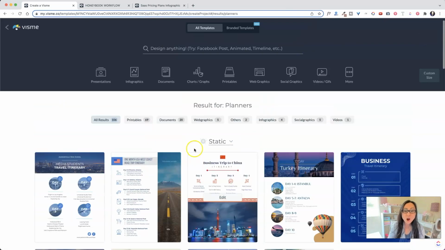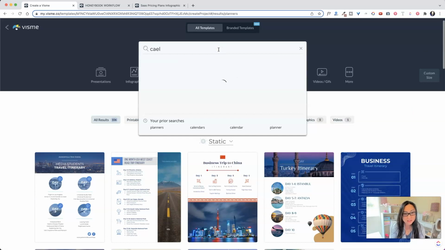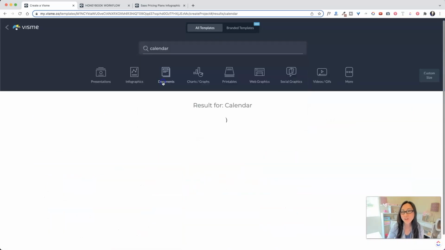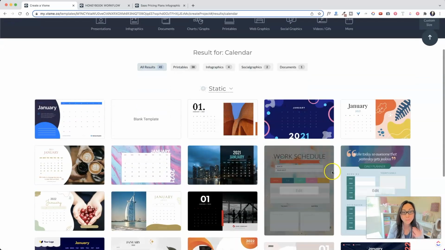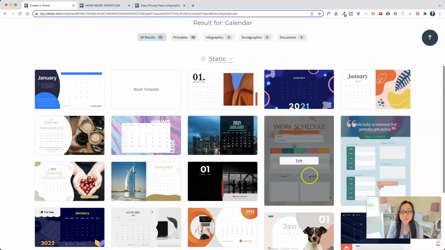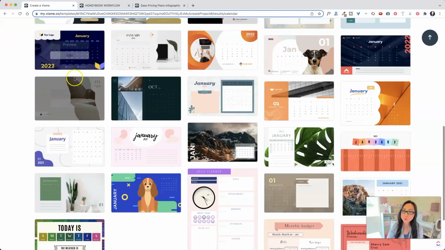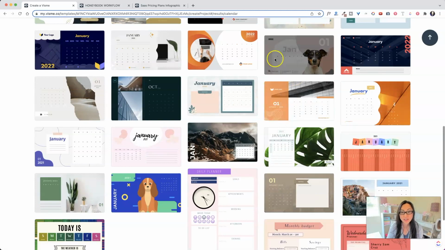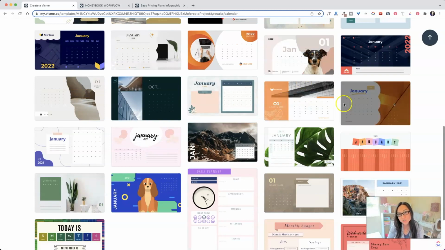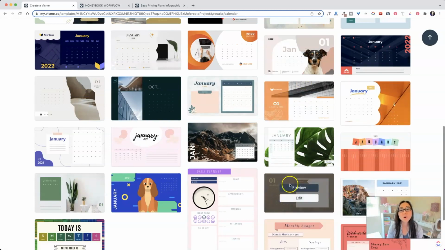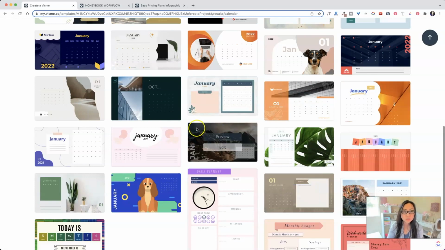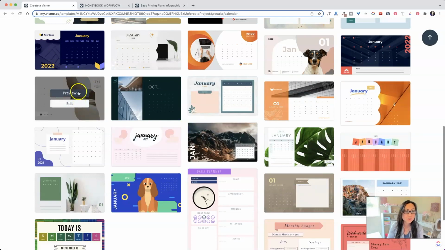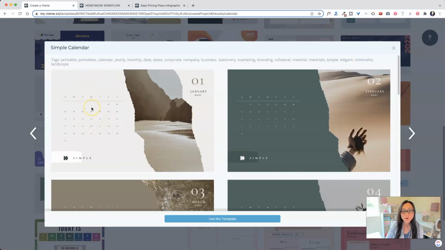And then if you put in the word calendar, if you spell it correctly, they have 45 different calendar variations. Now, these are pre-populated with the correct dates and layouts. So they have 2021 calendars as well as 2022. And so you can add a different picture to these. You can change the color scheme. So let's say you just need a layout. You could copy this layout and paste it into another totally different document.